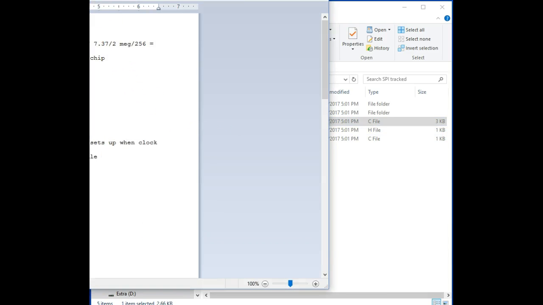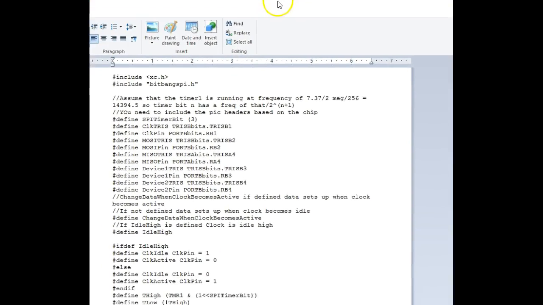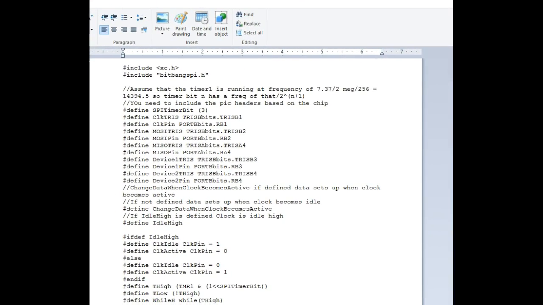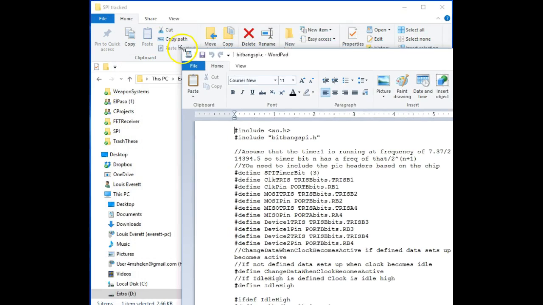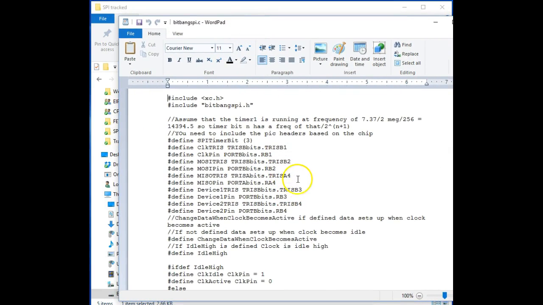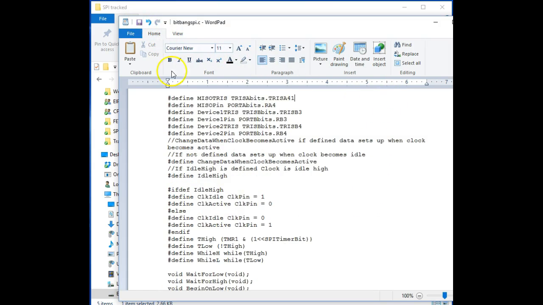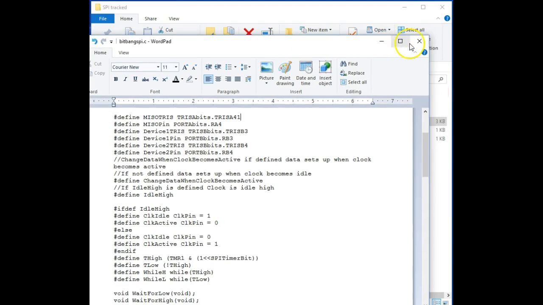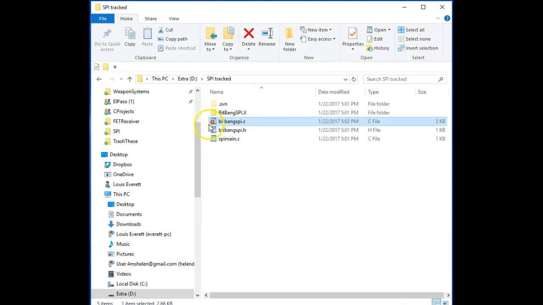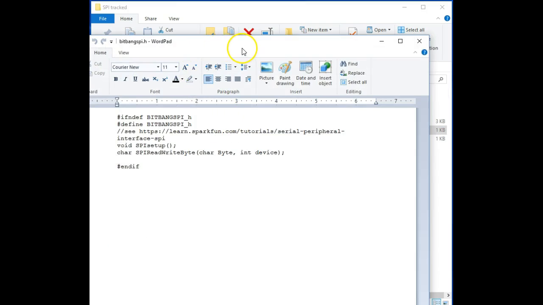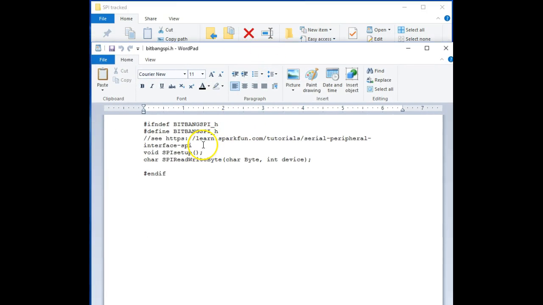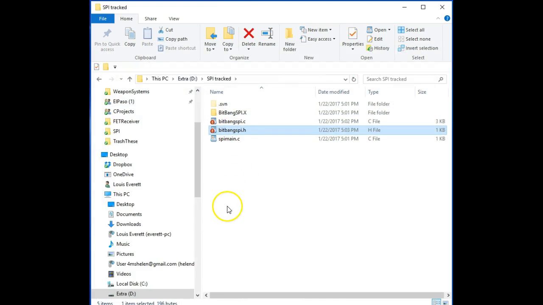But now let's go in here and change something. I'm going to pull up an editor, something like this. I should have used a bigger window, but anyway, I'm going to make a change. I'm going to change a 41 right there, and then save it and exit from here. You can see there's a little exclamation point indicating that that file has been changed. Let's open up this one and make a change in it. We'll put an SPII, something like that. Exit, save it. And so it's been changed.